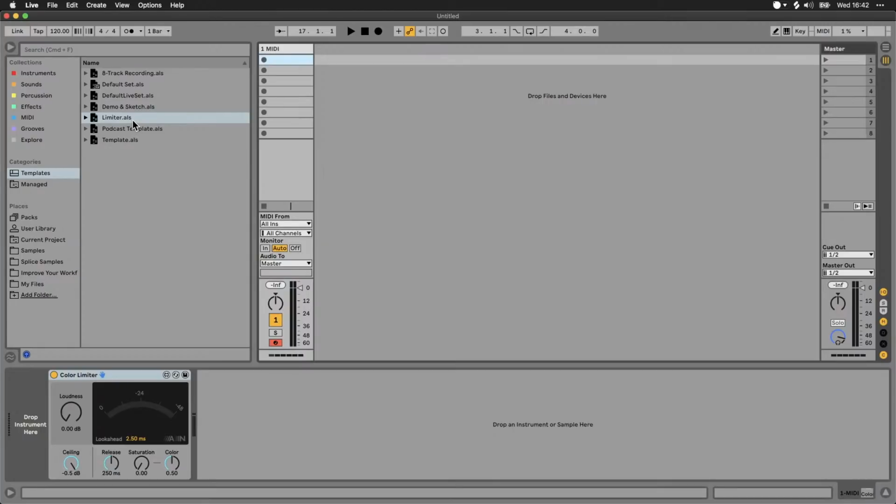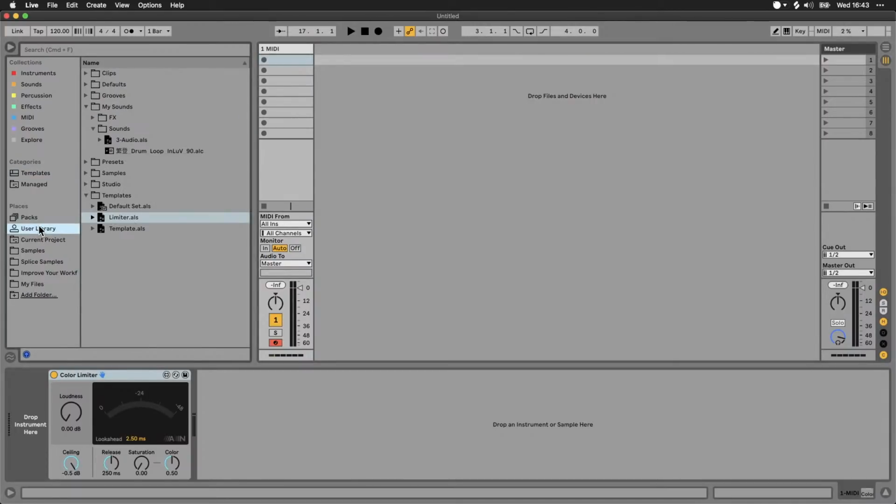If you're not on Live 11 yet, you can actually still use templates. This was kind of a hidden feature before. The way it works is in the user library, which is super handy. It wasn't created by default before, but you could just right click and create a new folder in the user library called templates, and it would work in exactly the same way. Any project that you saved into that templates folder would function as a template. So if you're still using Live 10, you can still work with templates. Just create your own custom folder called templates, save your Live templates in there, and then you just double click to load them from here and it'll load that up as a template.